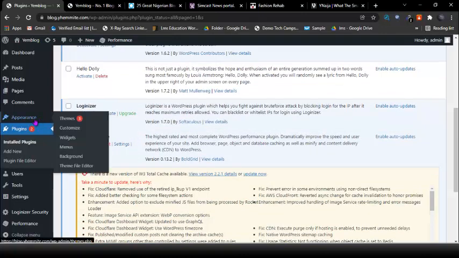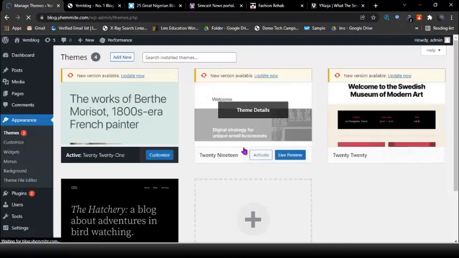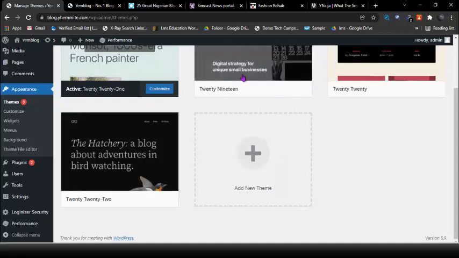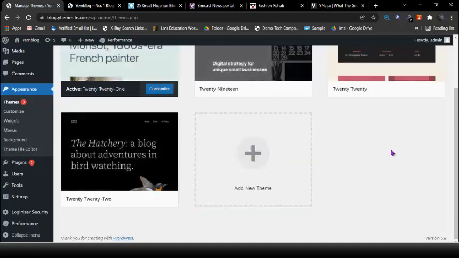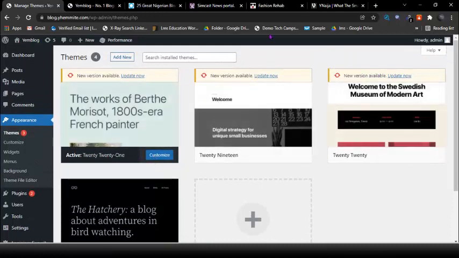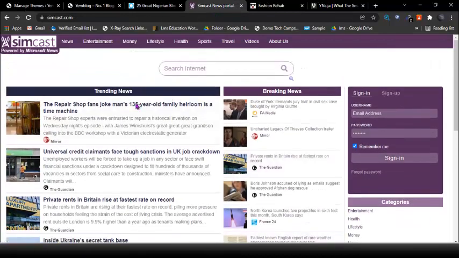theme. Understand? A theme is like a template. It gives all the shape of our website. So now if you click on this theme, you have so many of them here. These are what came with the WordPress we install. There are so many, like this one we are seeing here. This one is a theme. If you look at this arrangement, it's different from this arrangement.